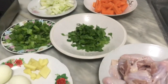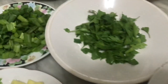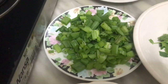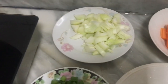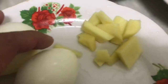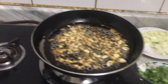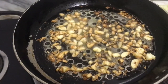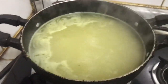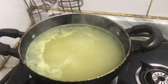So, guys, ito yung mga ingredients niya. Of course, I have chicken wings, celery. This is onion leaves. White onions. And the carrots with a slice of ginger and egg. Then I already tutong the bawang. And this one, the broth cubes. Yan yung pampalasa. And of course, yung sotanghon.